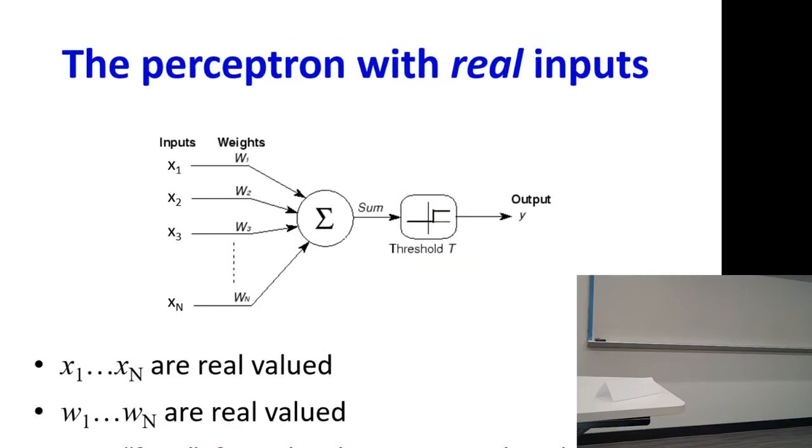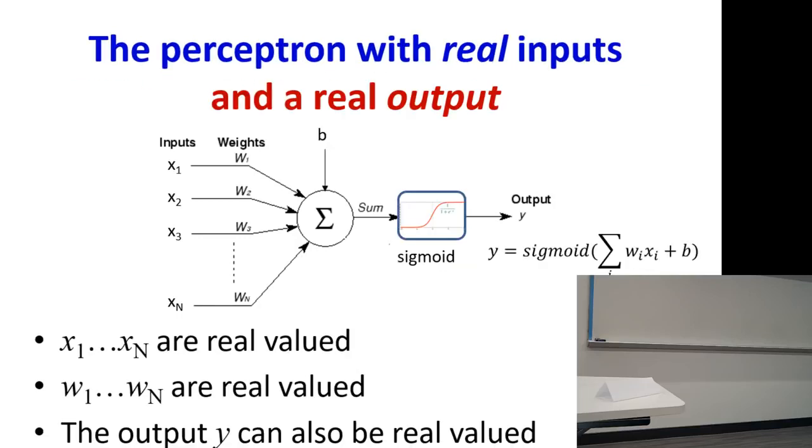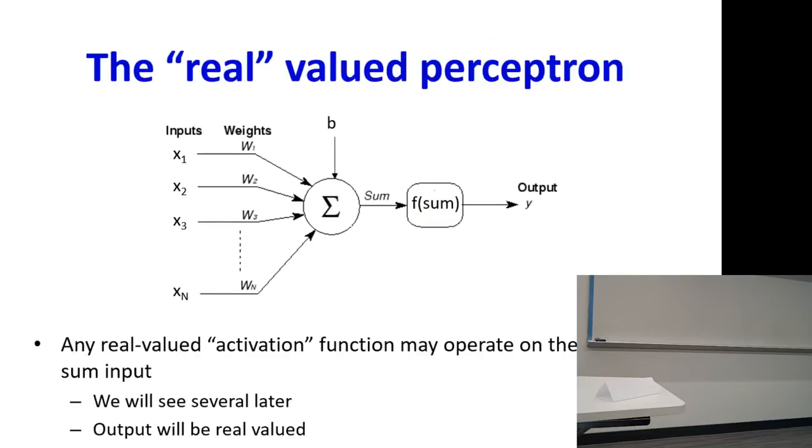Now, when we speak of perceptrons in the modern literature or the modern world, we are not going to simply use a hard threshold. Sometimes we will use a soft threshold. Instead of going directly from 0 to 1, you slide from 0 to 1. This is a sigmoid, which is like a smoother version of a threshold, or you can have more generic functions that operate on the weighted combination of inputs and the threshold.